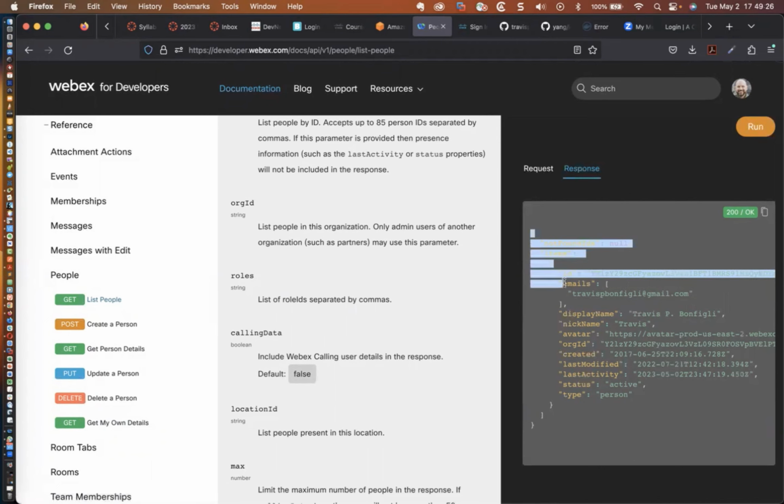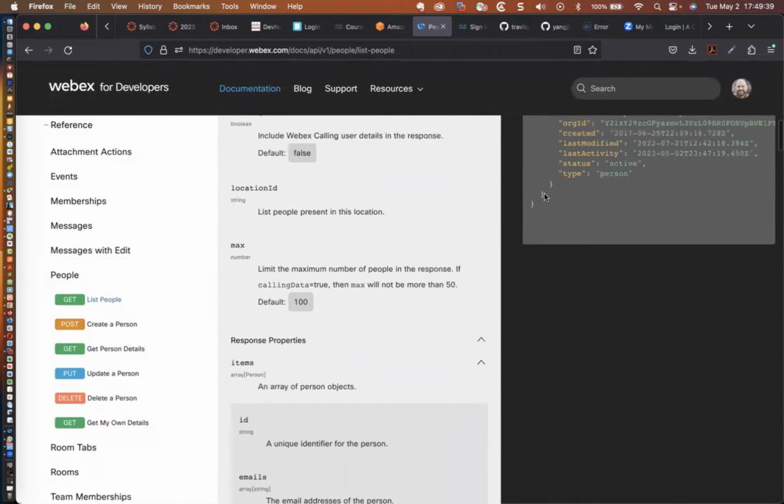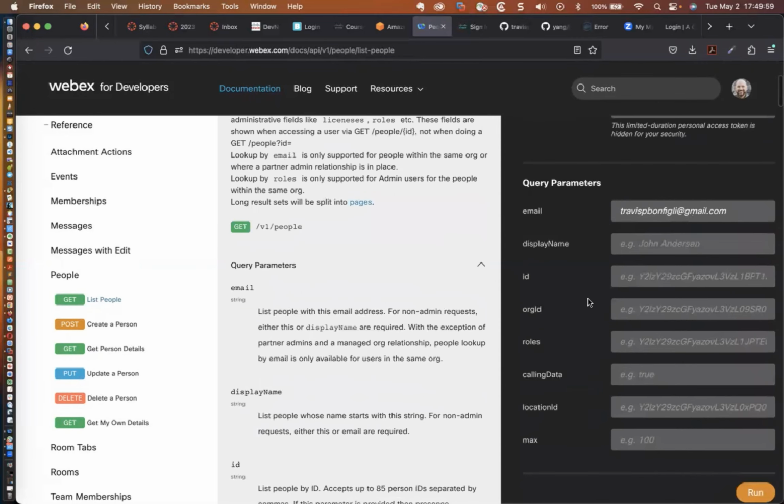And it's a little bit different, the JSON response that we get here. So if we take a look at this, you can see that the information we get back is almost identical. I did the query on myself, so we're getting the same information about me that I got when I did the me. So let's do this. Let me go ahead and drop in another user email.